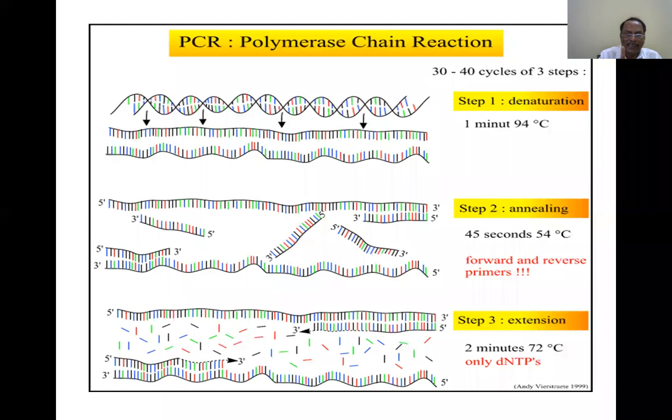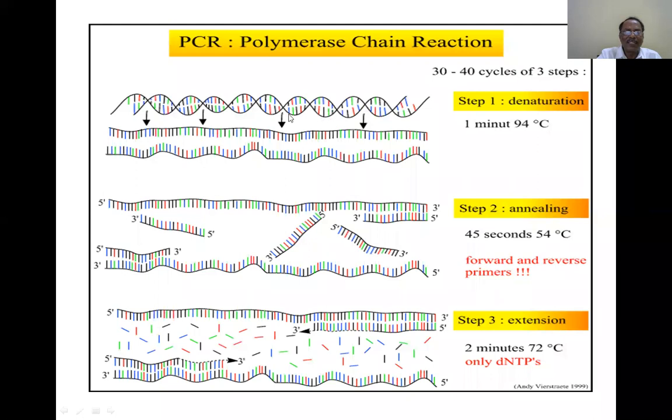For DNA, it is Southern blot. For proteins, it is Western blot, and for RNAs, it is Northern blot. So these are the blotting techniques. By coupling with these blotting techniques, you can identify them.